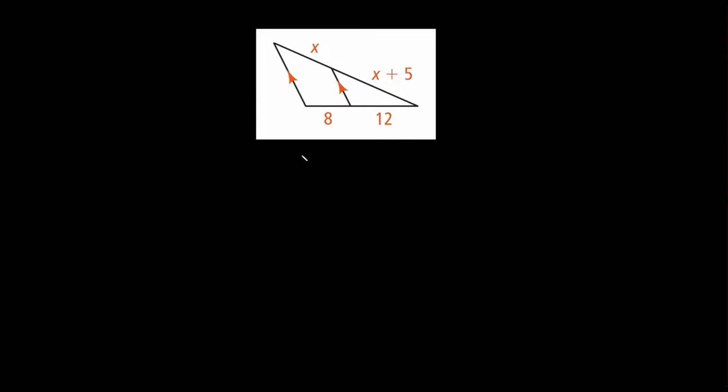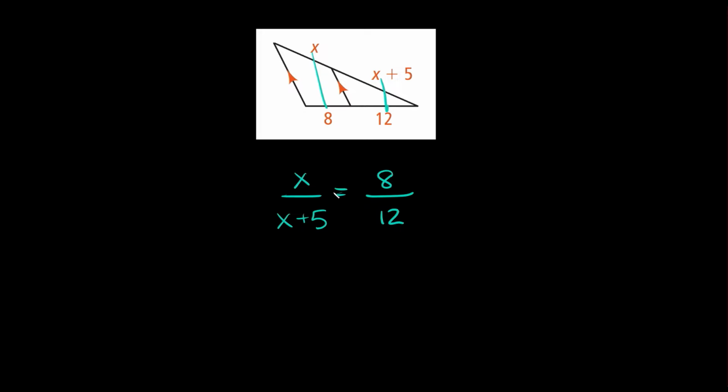Okay, here's the next example. So again, we have our two parallel lines running through this big triangle, right? And again, we can set up a proportion. So what goes in this proportion here? Well, again, it's just going to be one of the sides. So let's just do this side first. So on this side, we have x and x plus 5. Okay, so that's going to be equal to the other side of the triangle, which in this case would be 8 over 12. And again, make sure you're lining these up in your proportion as well.